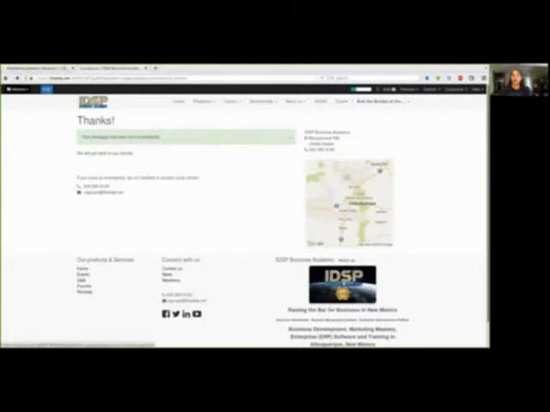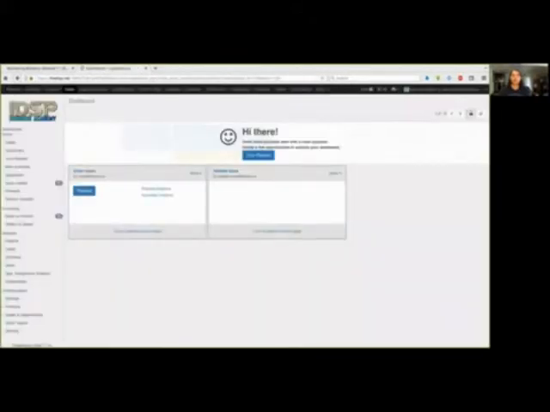So now I want you to go up in the black bar in the upper left where it says website, click on that, and near the top is sales. So come down and click sales. Then when your sales page loads, look over here on the left side. Near the top is leads. So let's click on leads.